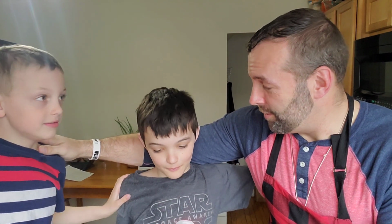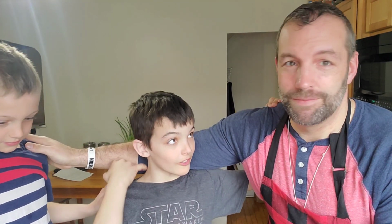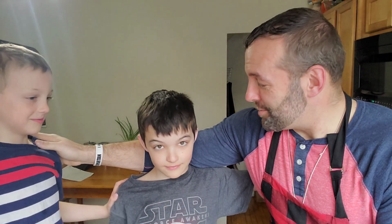All right, so I have my 2 wonderful boys here. This one's Carter. This one's Cole. And before we start touching the meat, because we're going to have to tenderize the meat, the first thing we have to do is, what do you think we have to do before we touch the meat, boys? Wash our hands. So we're going to wash our hands and then we'll start tenderizing this meat.